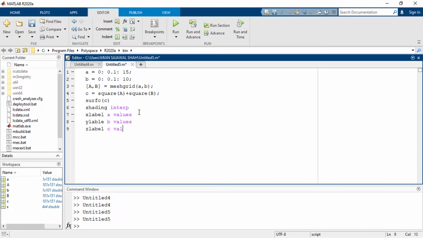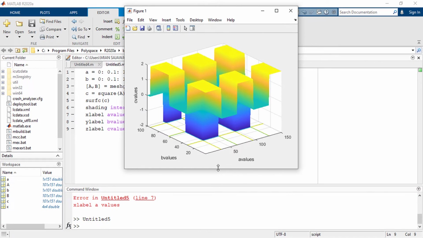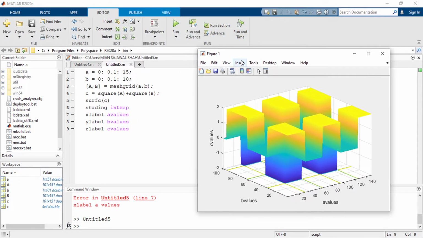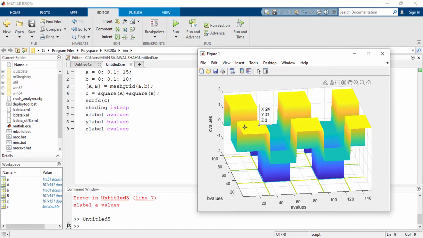First, let me correct this spelling. Okay. So again I will run this. I will use xlabel, ylabel, and zlabel, giving a values, b values, c values, and I will run it. After running the program, we have seen that the x values are here, the y values are here, and the z values are here. So we can easily see the 3D plot here.